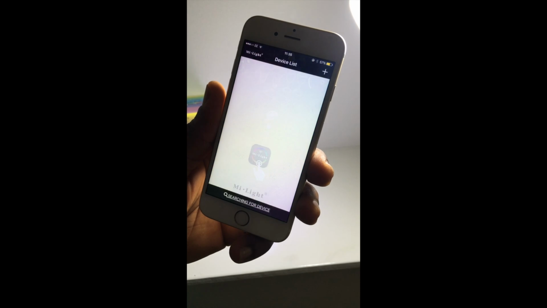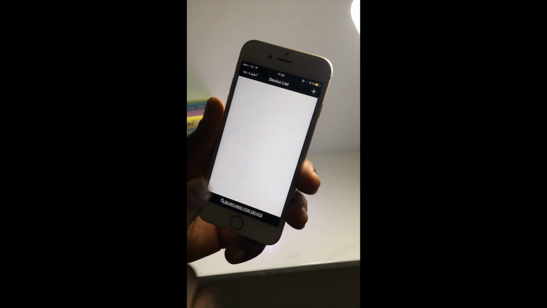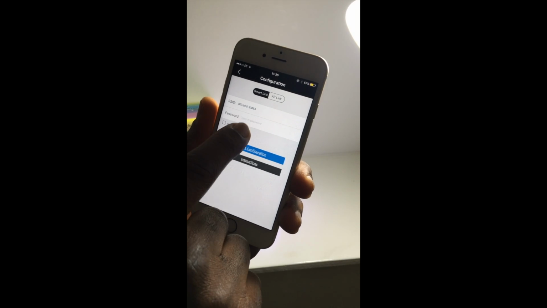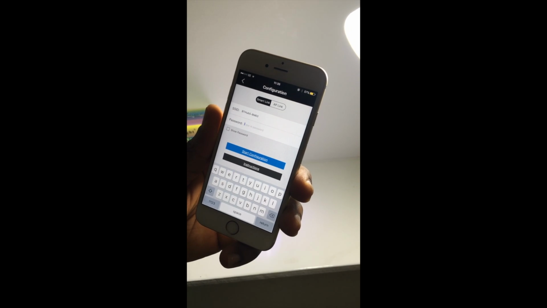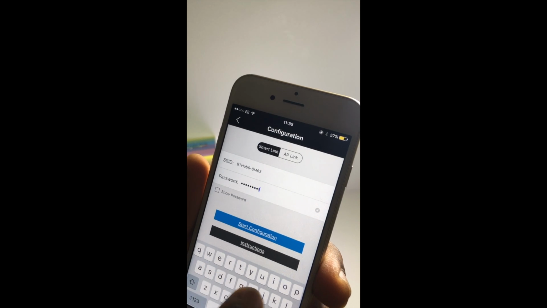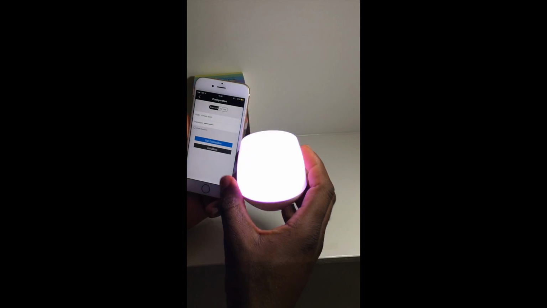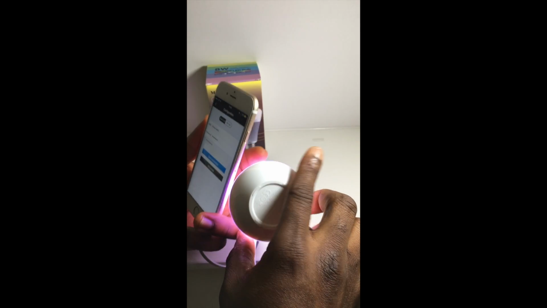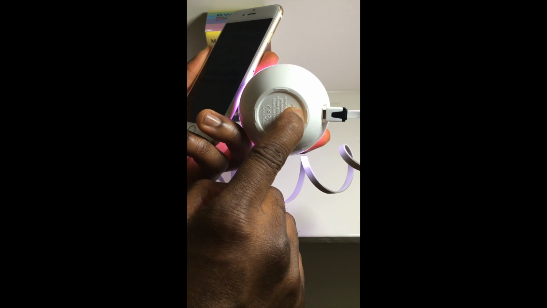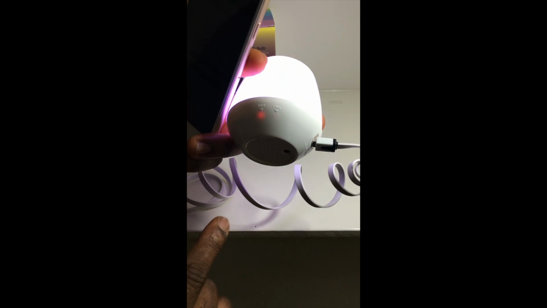Go back to the Milight 3.0 app. And this time you see the plus button, press that once. You'll find your home network on the SSID. Continue to put in the password of your home network into that part. And then underneath the iBox, just press the reset button just once. And then the two lights will start flashing really fast.